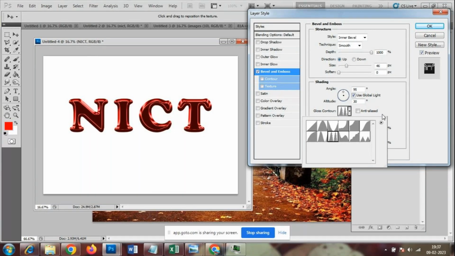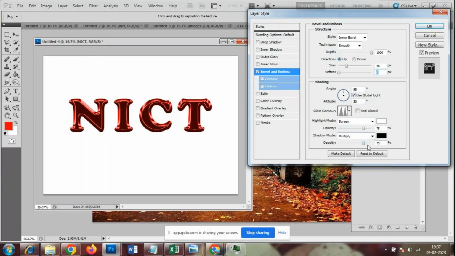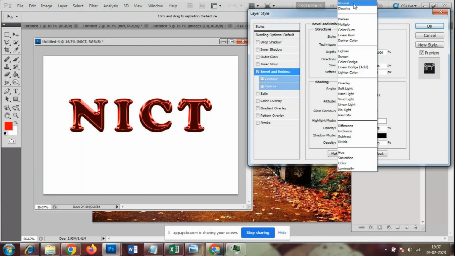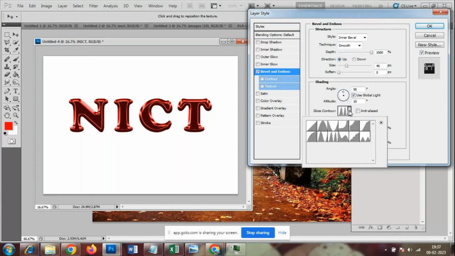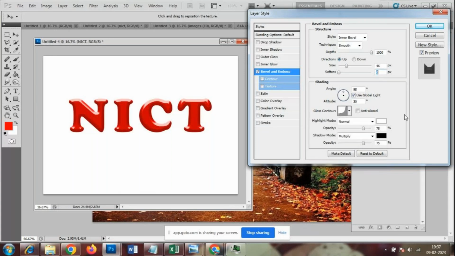You can do the changes here, normal, and you can change the angle also. Which is a good one, you can choose that one. Okay, so this is the embossing option.